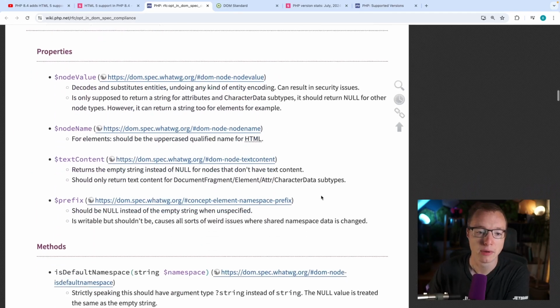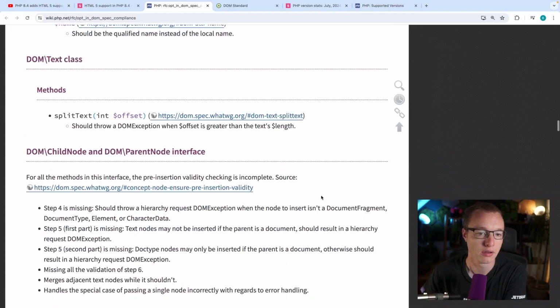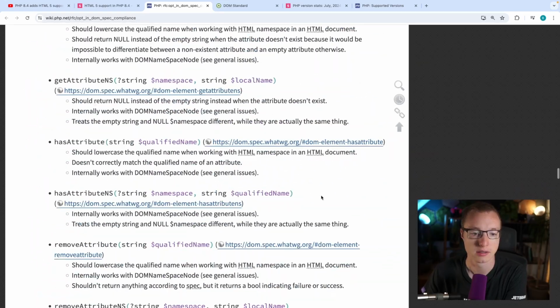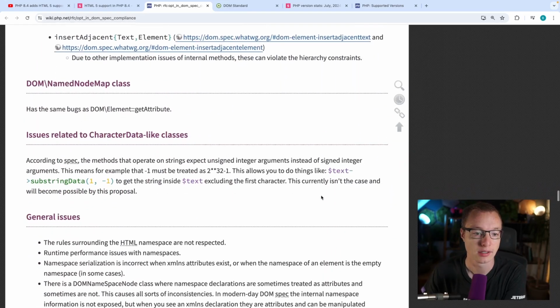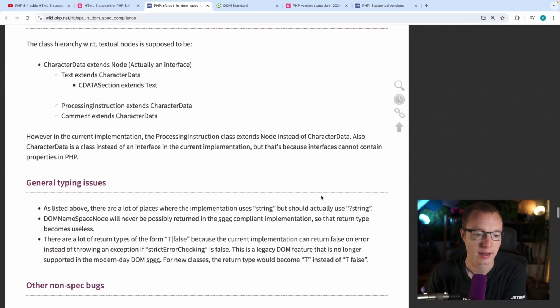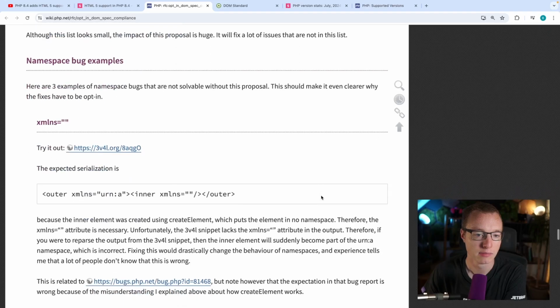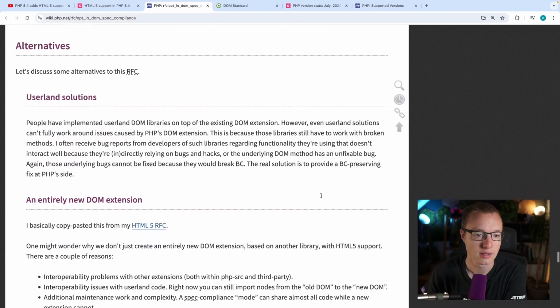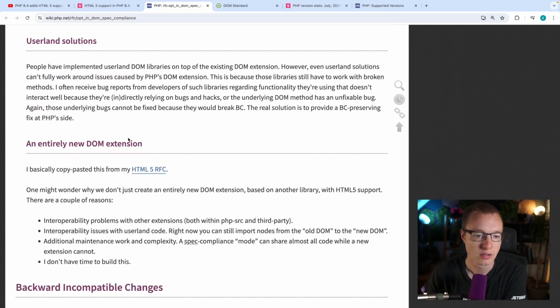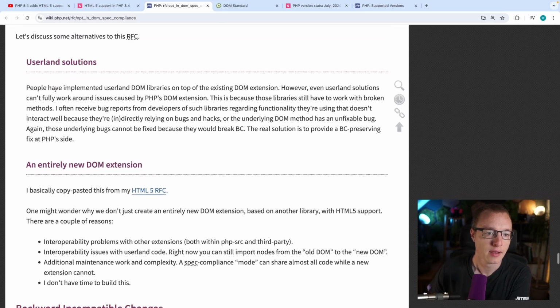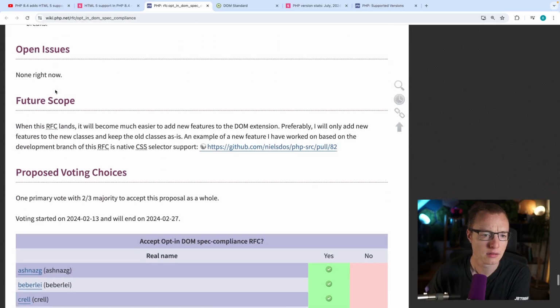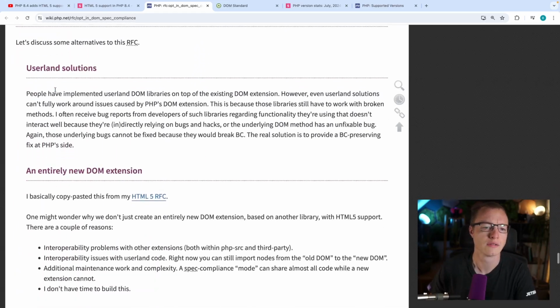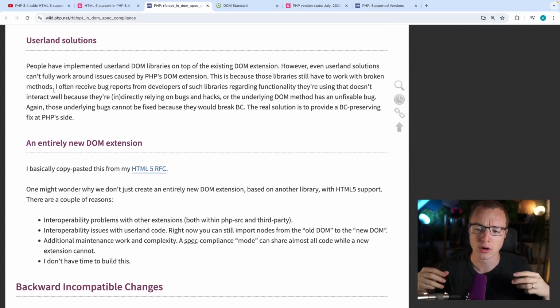And then there's the bug list, but we're not going to scroll through all of this because that's super boring. These are just the things that changed. And bugs, alternatives. There are some userland solutions, apparently. Let's read through the alternatives as well, just to get a full picture of the thought process that went into this RFC.